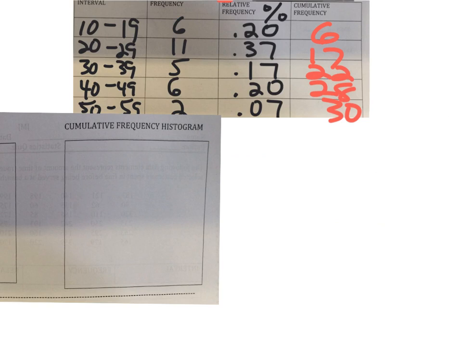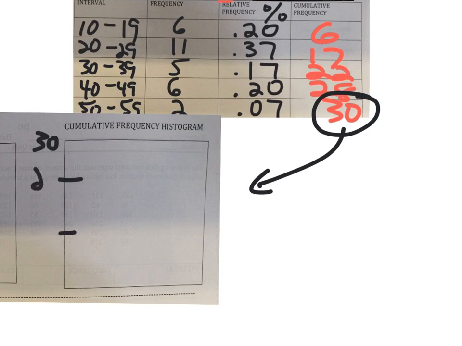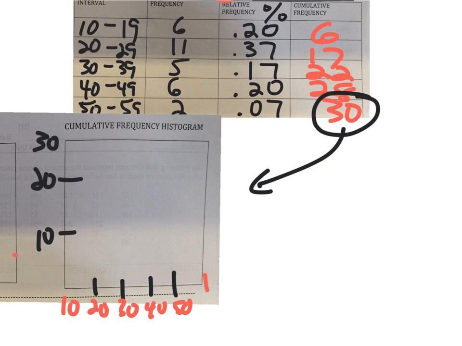Now what we're going to do is create a cumulative frequency histogram, which basically is the graph version of this last column of our table. So here, our cumulative frequency total is 30, so I'm going to make the height of the graph 30. And I think a convenient interval value to use would be 10, so I'll go up by 10s on the y-axis. In terms of the bottom, I'm going to set up my intervals, and I have my 5 intervals beginning from 10, 20, 30, 40, 50, and the last line there will represent 60, even though it's not in my table.